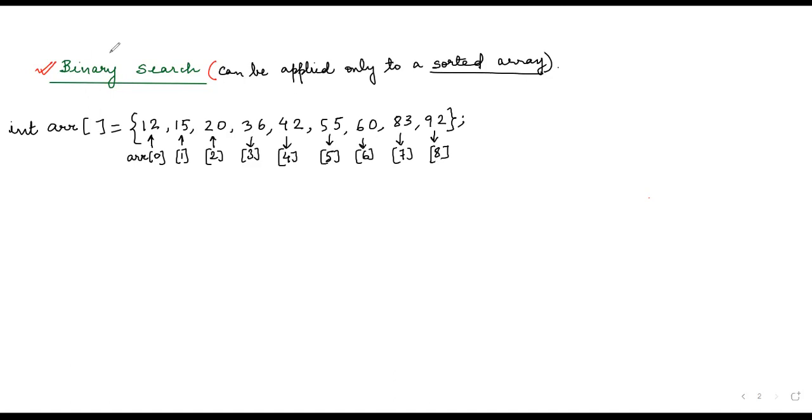All right, so to explain binary search, I have taken an array which is already sorted. You can see this array is a sorted array. Now, if we don't have a sorted array, first we have to do sorting of the array. Means we have to arrange the array in either increasing or decreasing order. But since sorting is removed from the syllabus, we are not going to discuss how to sort an array. So I have taken an already sorted array to explain binary search to you. The array is already sorted.